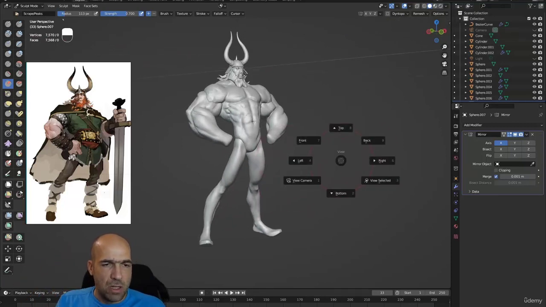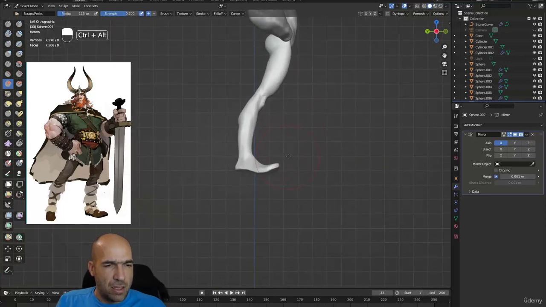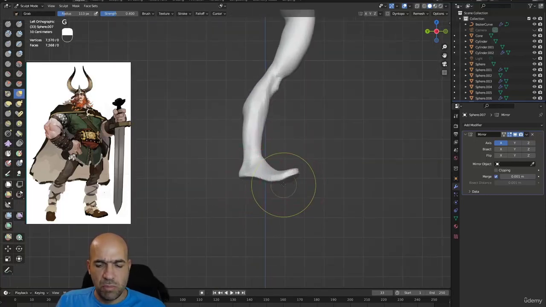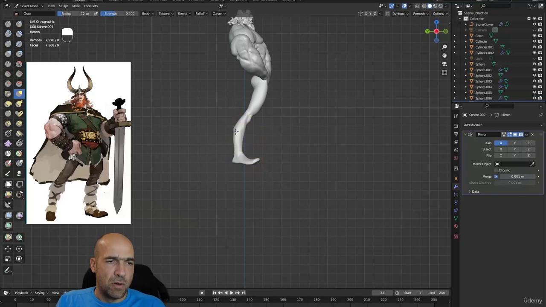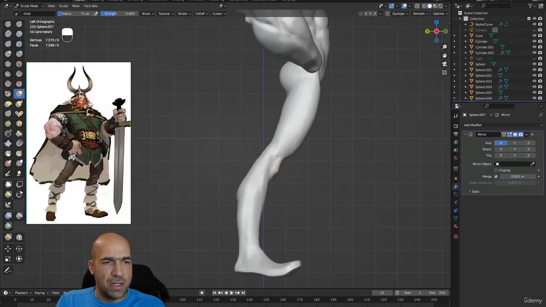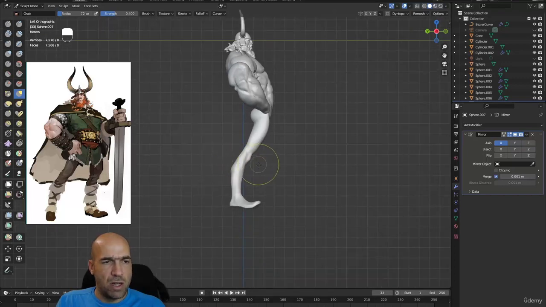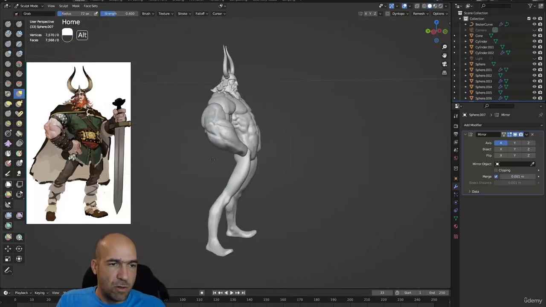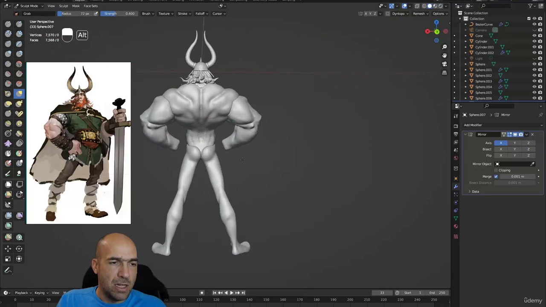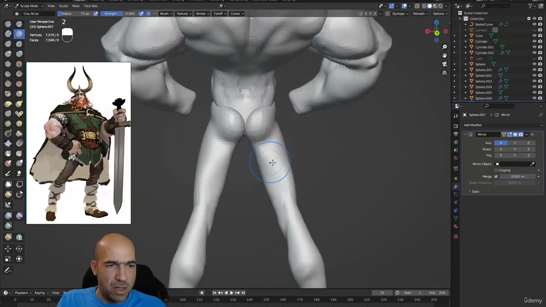Let's look at it from the side view. So tilde key, left, and yeah, this will be our soles here, and we will probably fix the soles of our shoes later. They need to be horizontal, so it's cool. The thickness here of the knees shouldn't be as thin as I'm doing it, so we have to fix this also. And overall we are on the right path, I think, but I'm not exactly sure yet. We will see. Let's rotate the model, see what's happening. It's looking dynamic, yeah, but it could be better, we'll see.